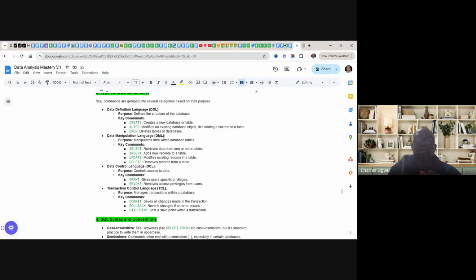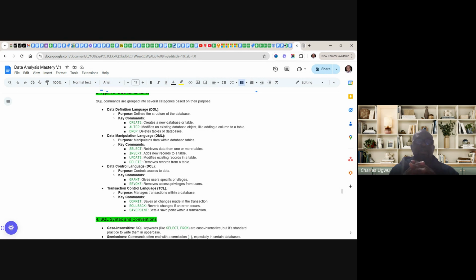So data control language is to control access to data. So the command here is, one, grant. You are granting access, granting privilege, giving a user a specific privilege.